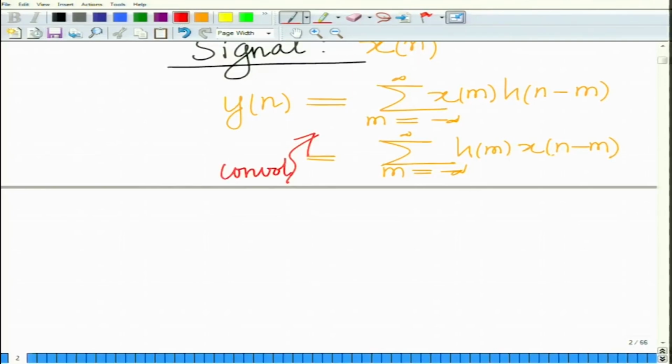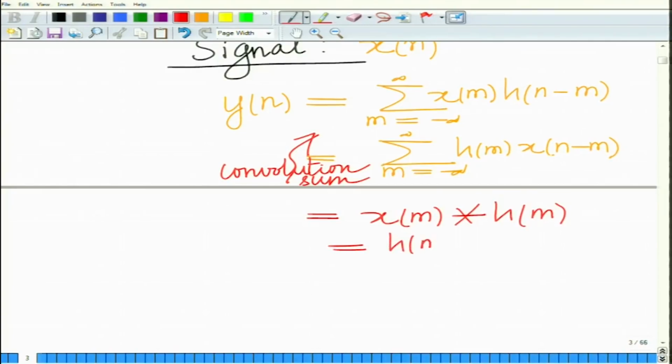This is a convolution operation, and it is represented as, since convolution is commutative, x[n] convolved with h[n], or the impulse response h[n] convolved with the input signal x[n]. So, this is the response to any arbitrary input signal x[n], which can be obtained by its convolution with the impulse response h[n] of the discrete time LTI system, similar to that of the continuous time LTI system.